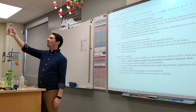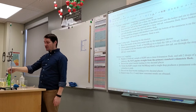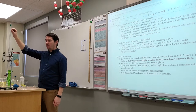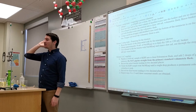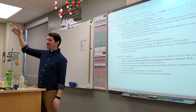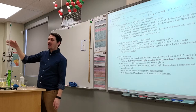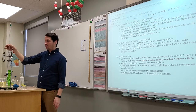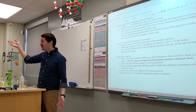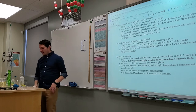Can you fill it above the top line? Mm-hmm. You can. You just got to empty it so that it goes below the top line. Please, for the love of goodness, don't try to have your meniscus stop at zero. There's no point. It's a waste of time. You still have to measure your initial volume and measure your final volume to get the volume difference anyways. There's no point. Just don't worry about it. So we've got our burette ready to go.